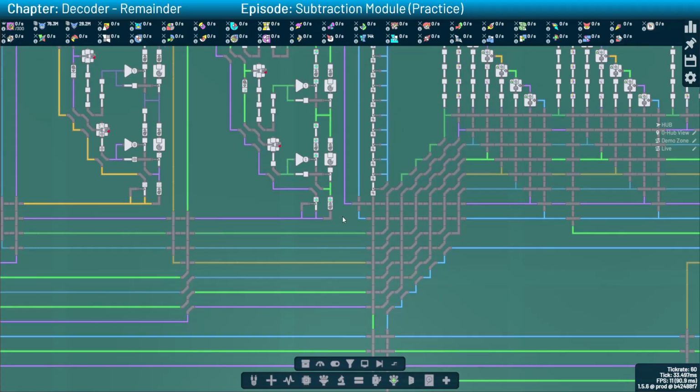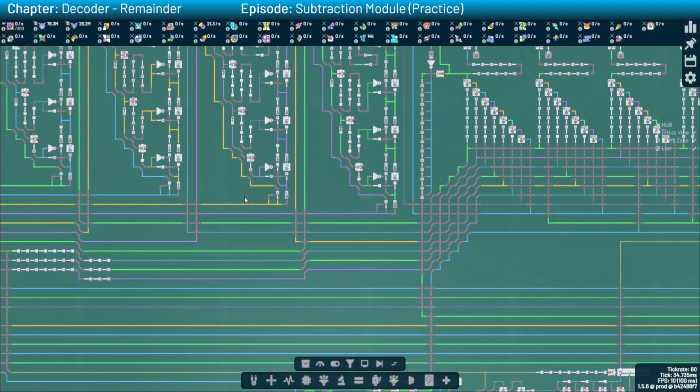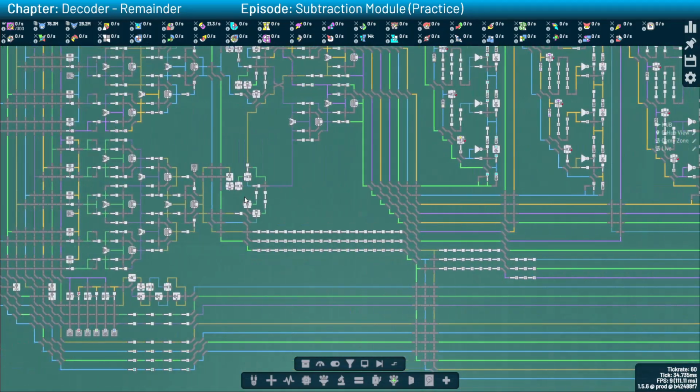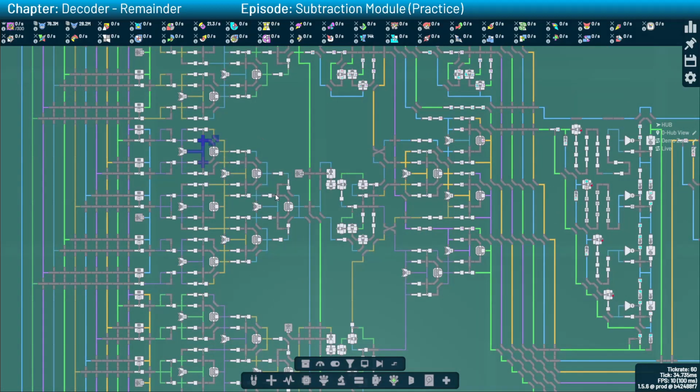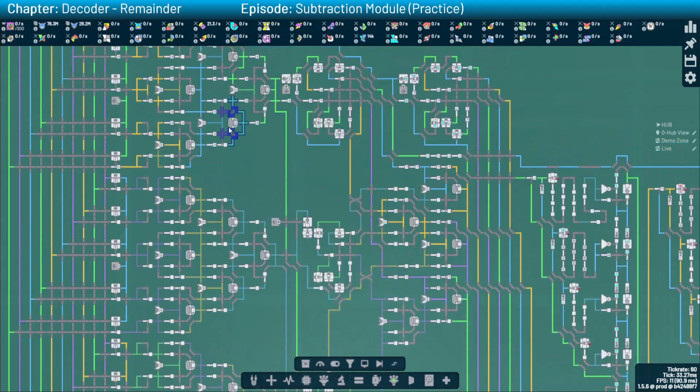We have the 4 remainder pieces that come from our subtraction module. Now we have the 5th layer, so that makes 5 lines, and then I am also going to bring in the 3 combined pieces that we got from our combination module right here.